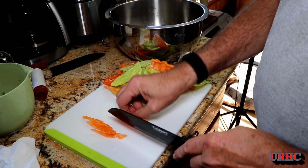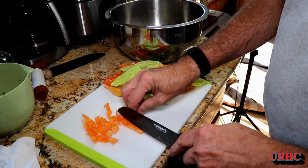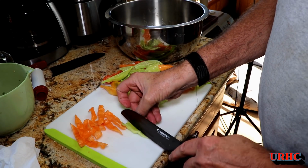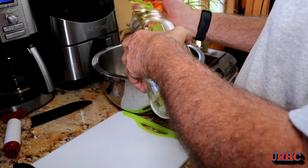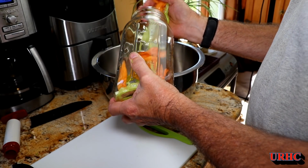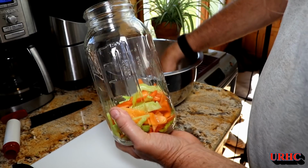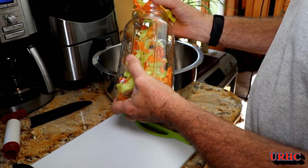So same thing, just rough, coarse chopping them up into bigger slices. These kind of slices really work good on sandwiches and salads and stuff like that. So I got a batch of them chopped up there, and same thing, just start shoving them in the jars and get as many as I can in there. I'm going to press them down and shake them good, and just keep packing them until it's full.